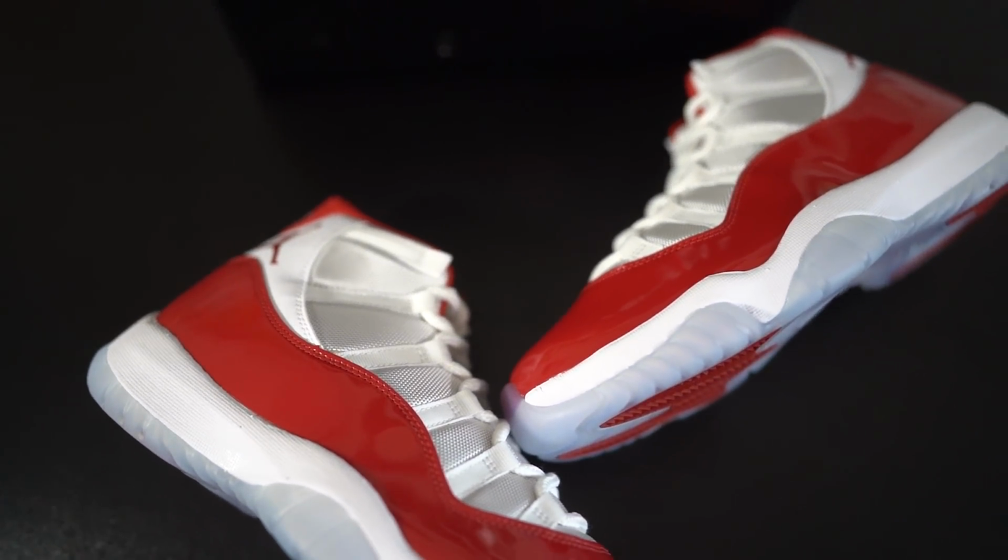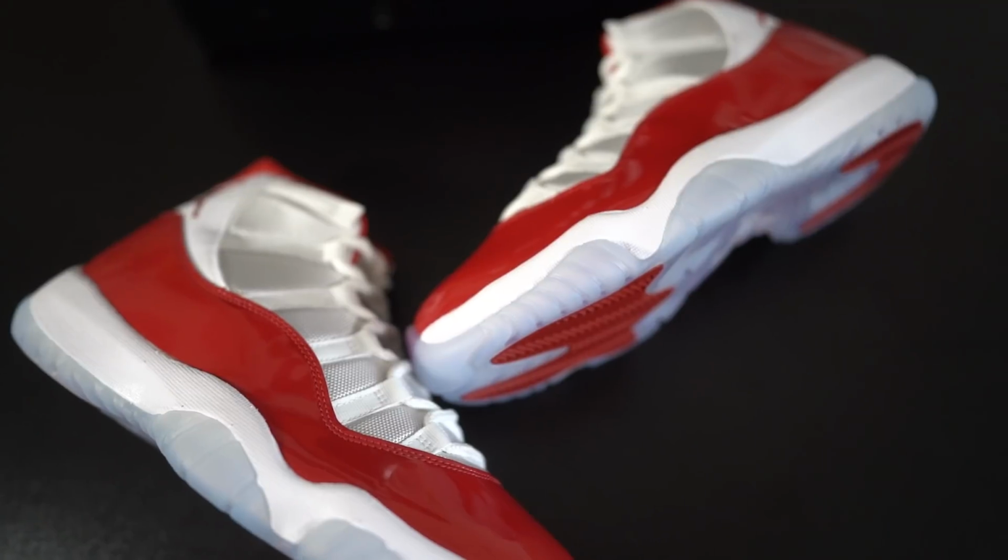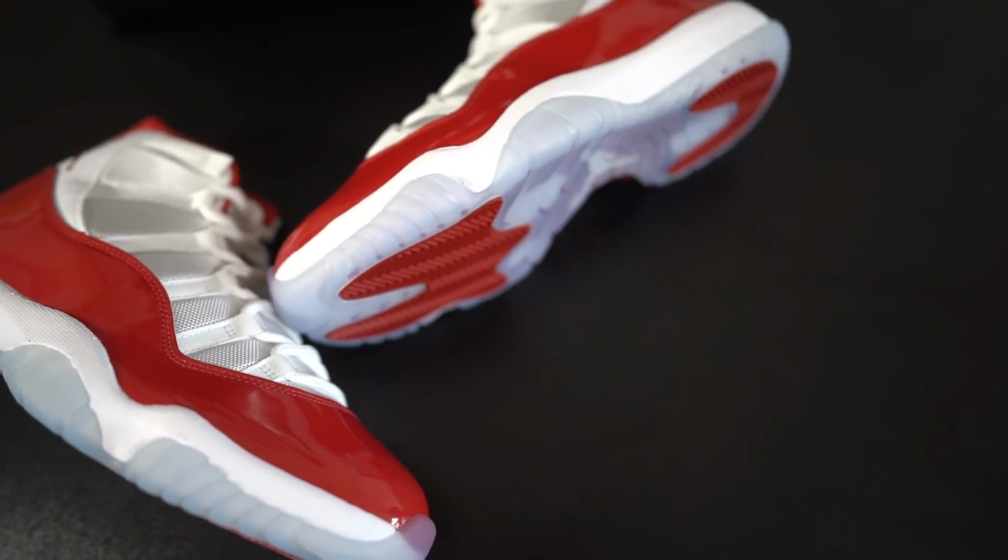I wanna grab them because I think they fire. I don't know when the hell I'm gonna ever wear this, bro. I'm gonna just be honest with you. And it's not because it's trash. I just don't be wearing my 11s, man. I believe right now they're already loaded on the Nike sneakers app for anybody interested in grabbing them. They will be available pretty much at every local store, whether that's your Foot Lockers, your Champs Sports, your Finish Lines.